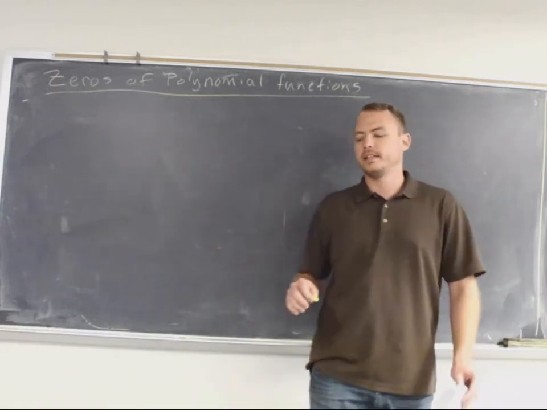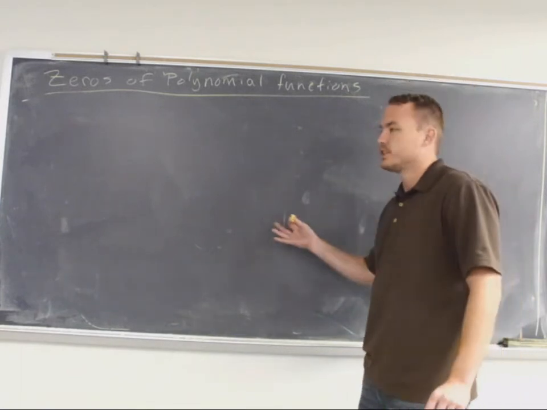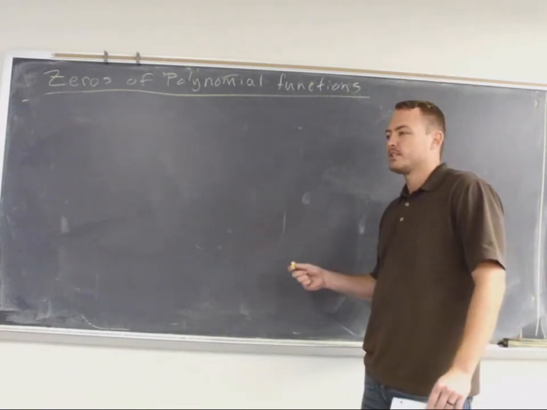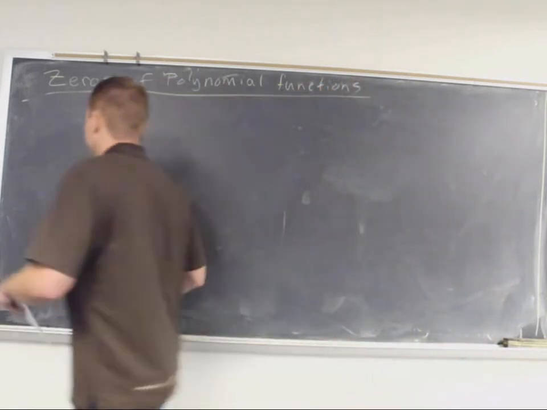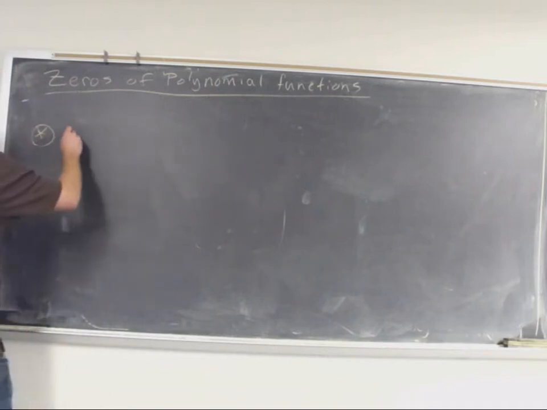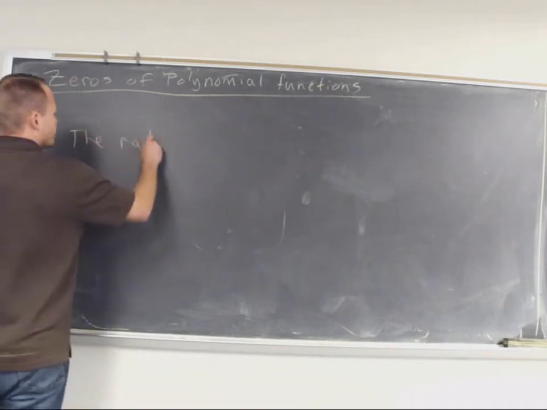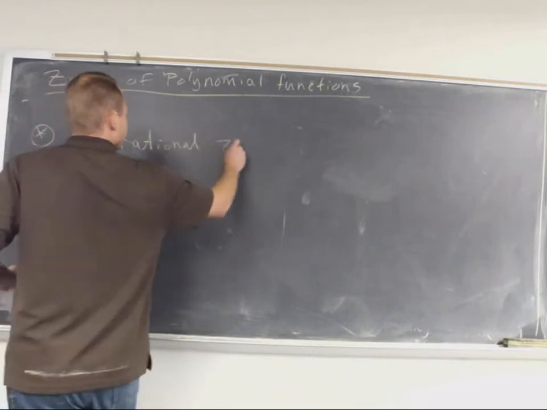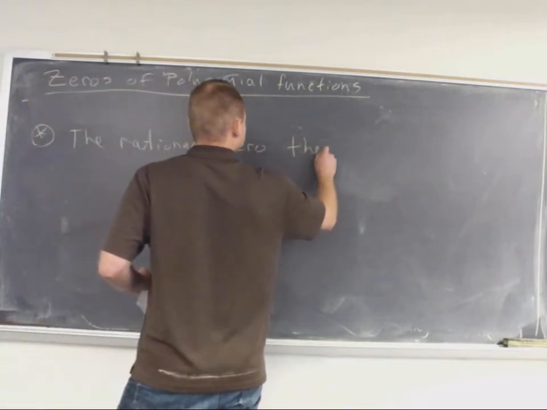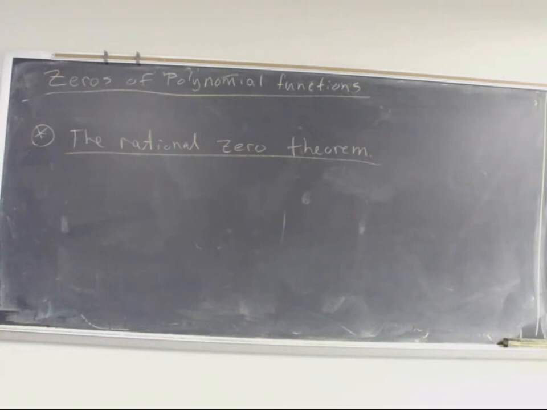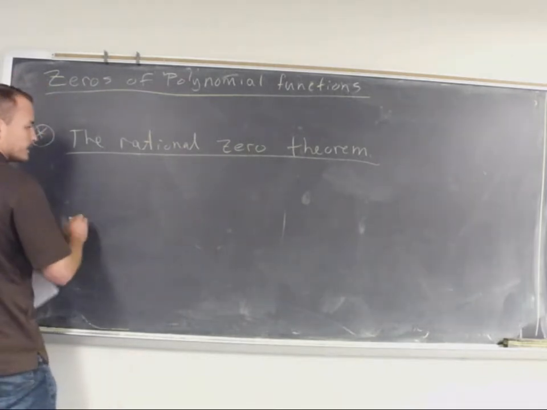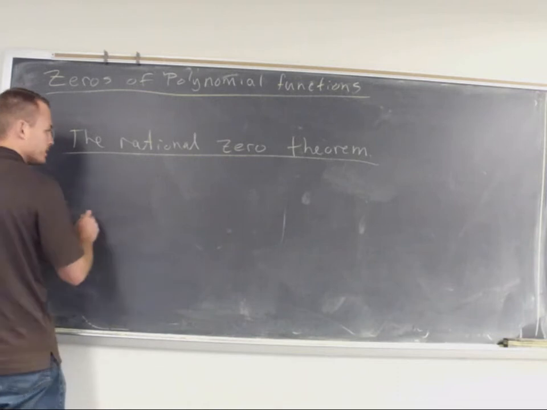So first we need to use this tool I'm about to show you, this little formula, to find the possible zeros. And then we need to test and see which one of those are actually a zero. And this is called the rational zero theorem. It's a pretty simple formula, and it just takes an example to get going, and let's show you now. It's going to be pretty long because there's just a bunch of words, but it's a simple formula.